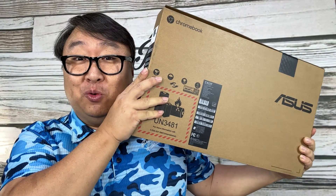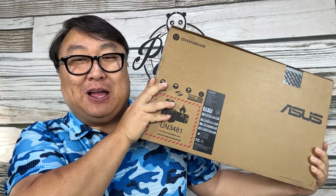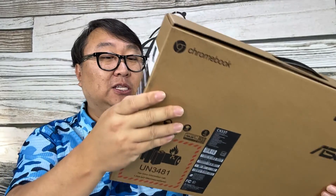What's happening, Panda Nation - Peter Von Panda here. I use a variety of laptops, but one of the things I like about Chromebooks is that they are super easy to use, usually very quiet, usually last a long time on a single charge, and they are quick to boot up. So you can just put one on your lap while you're watching TV, respond to email, surf the web.